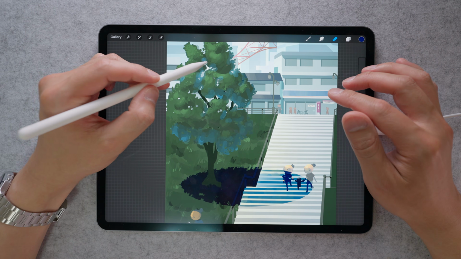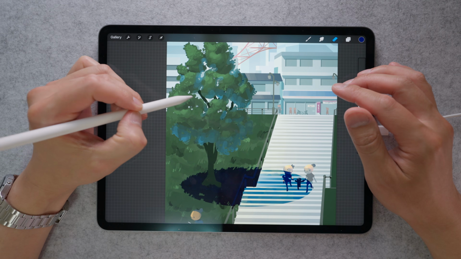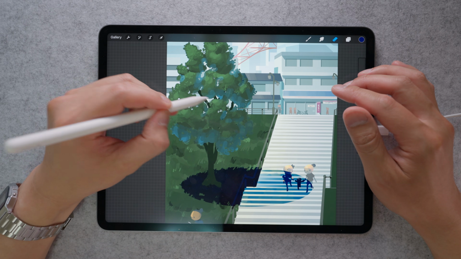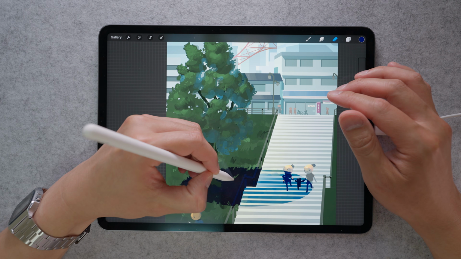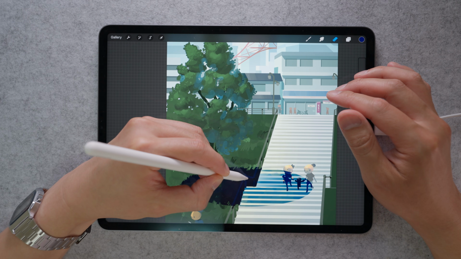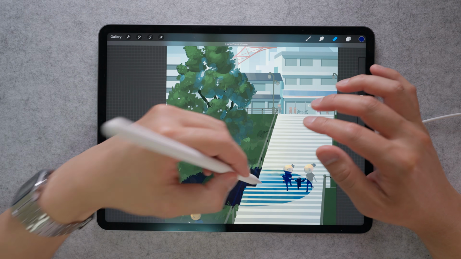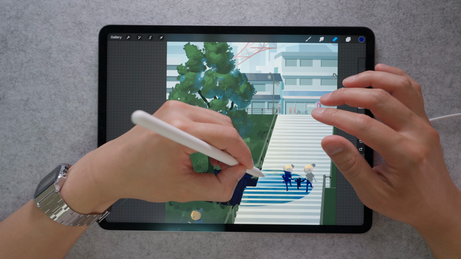And we want some of these gaps in the tree to show through in this shadow. So this is a fairly large structure. Maybe I'm going to put it somewhere like here. Yeah, actually it might be further over.